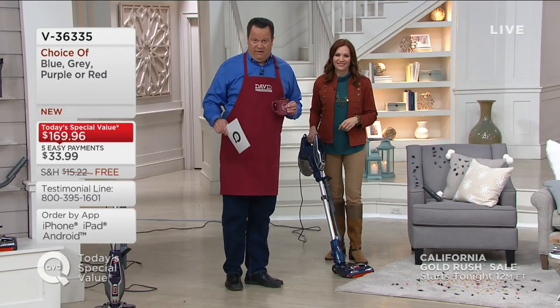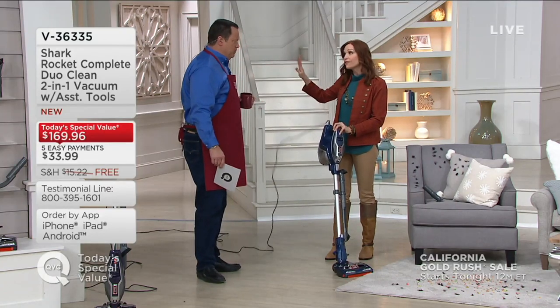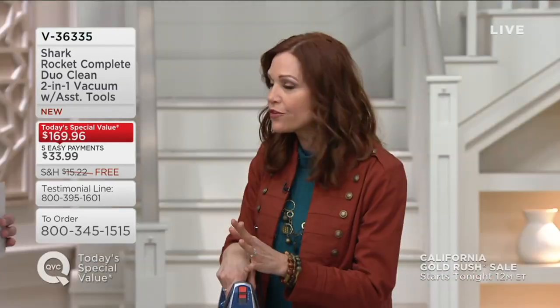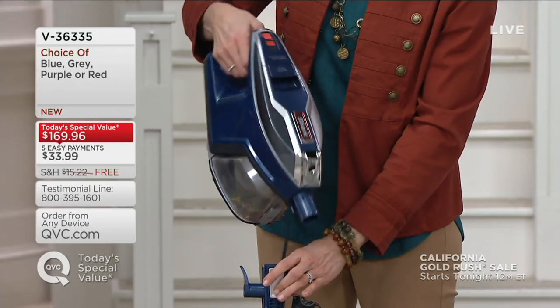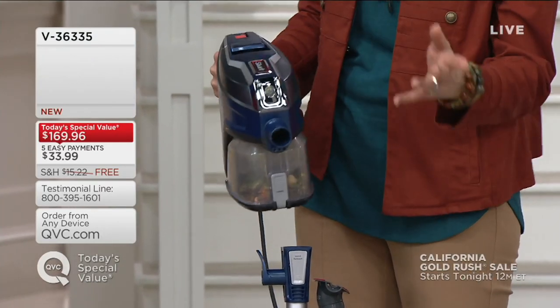Yes, it's a plug vacuum, but it's a generous long 30-foot cord. 30-foot cord, you're never going to lose power. And David, just to talk to you about the design, the Rocket design has been so popular, especially here at QVC. It's because we know you don't want to push around a heavy vacuum, but you want it to work like a bigger vacuum, right? True story. So we took away all the excess weight. You have less than 10 pounds in the upright mode, easily converts to a 3.5-pound handheld vacuum with that long cord. You can go to the car.